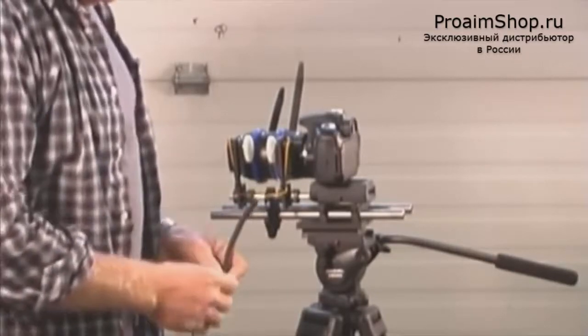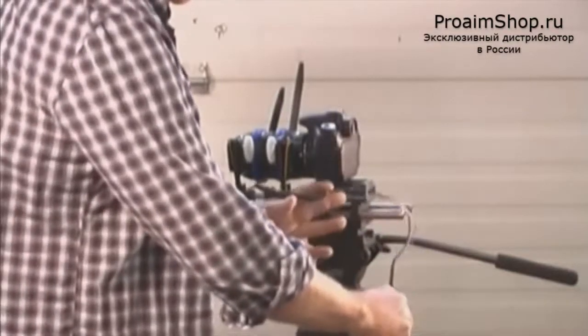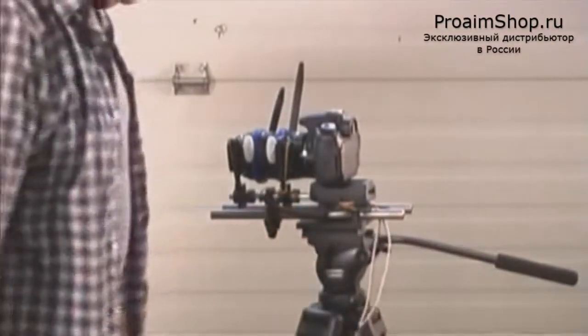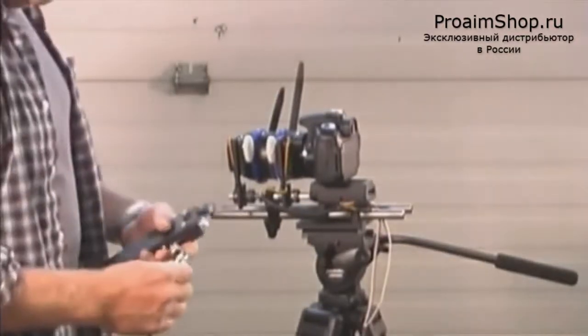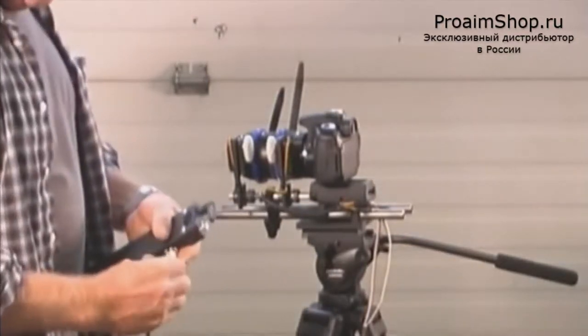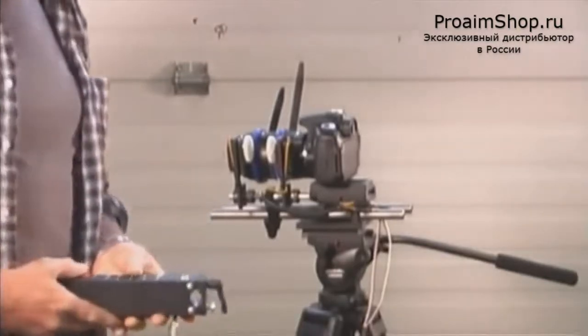So if you want the slider to run the focus, you should mark that for focus, and then mark the focus pigtail. Now plug in the 8-pin connector on the other end of the 20-foot cable into your connector at the end of your handle. Secure the locking ring. The only thing left to do now is add power.